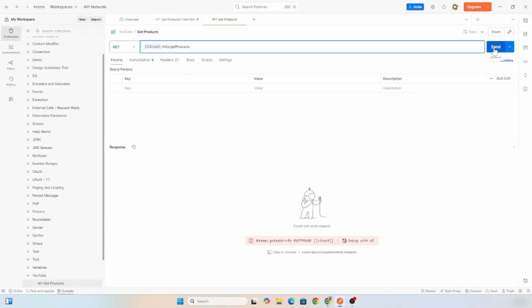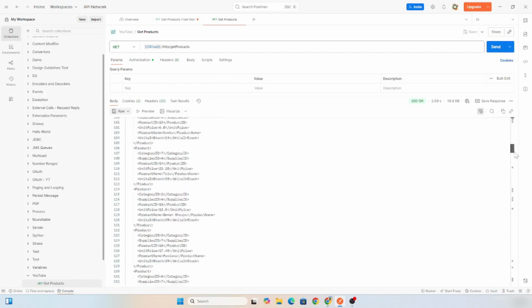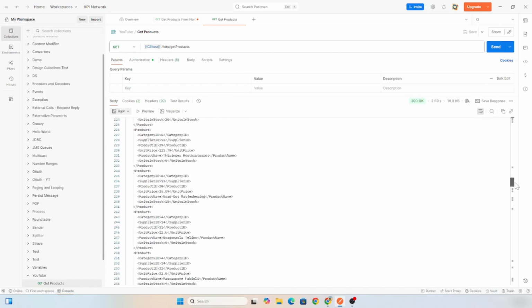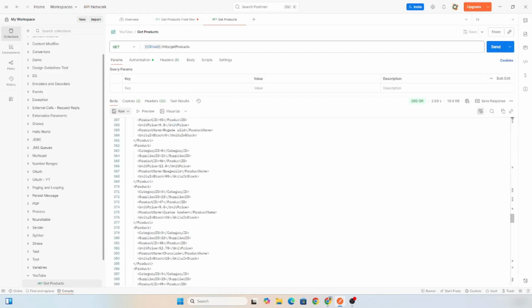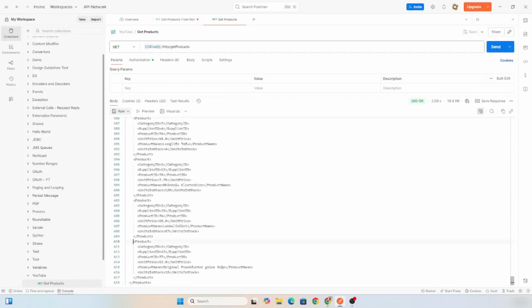Now let's invoke the service through Integration Suite. Now in the result set, you will notice that you get the products from product ID 1. Let's see how many products we get. And you will notice that we are already getting more than 20 records here. And we get all of the products in one go.